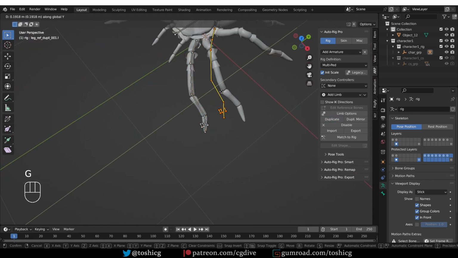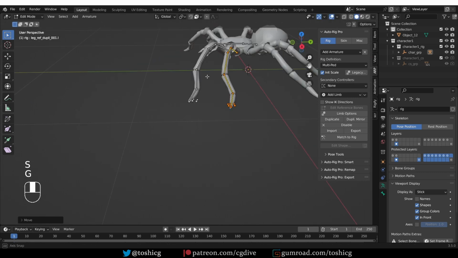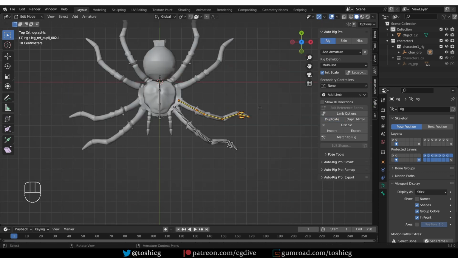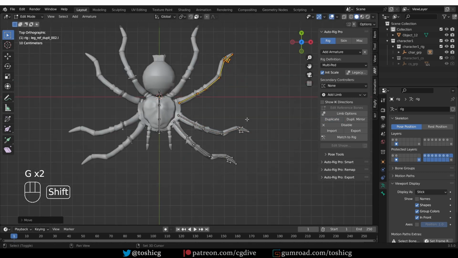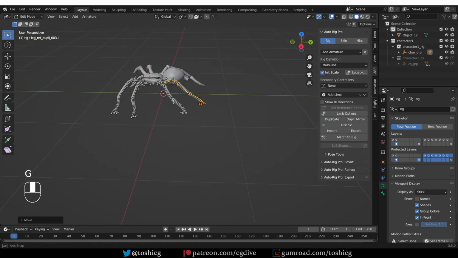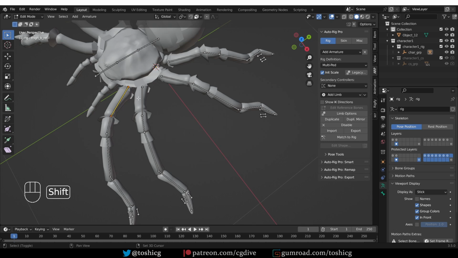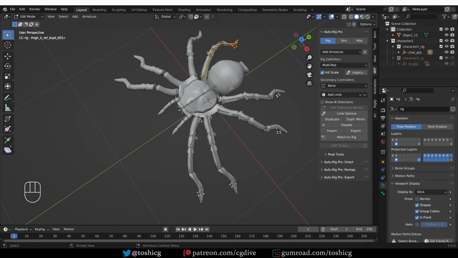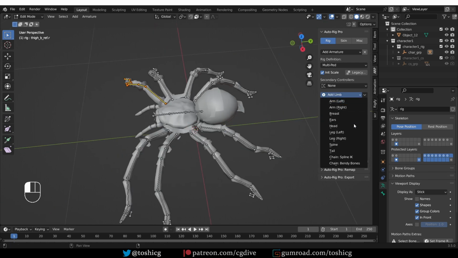Duplicate and align, duplicate and align, duplicate and align. Parent the legs to the closest spine bone, symmetrize, symmetrize, symmetrize, symmetrize, add a tail.